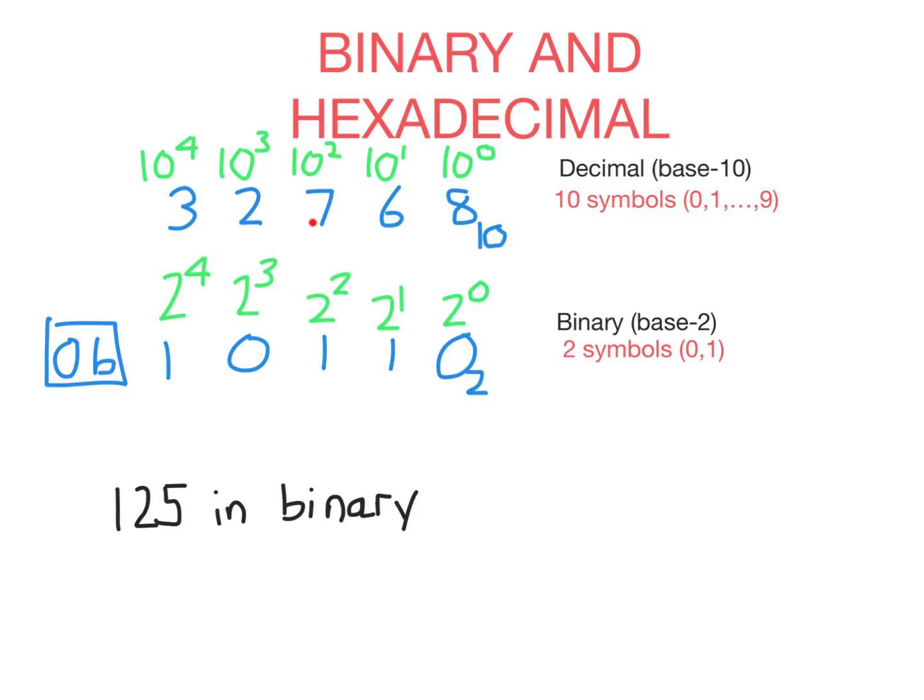So in each of these columns, I need to place one of 10 symbols. In decimal, base 10, which is our normal system, we use 10 symbols, 0 to 9 inclusive. In binary, the system is base 2 instead of base 10. So each of the columns is not a power of 10, but a power of 2. We start with ones again, and then 2s, 4s, 8s, 16s, and so on. But in binary, only two symbols are used, 0 and 1. So each column is filled with either a 0 or a 1.